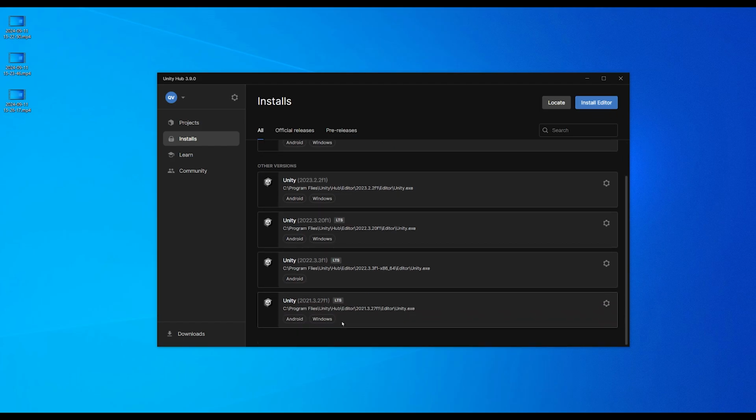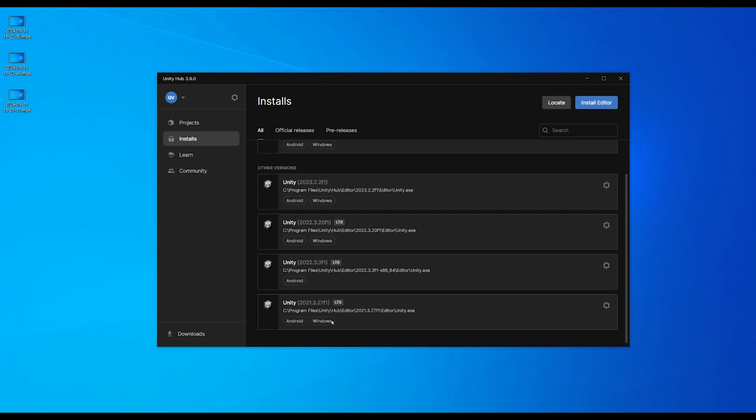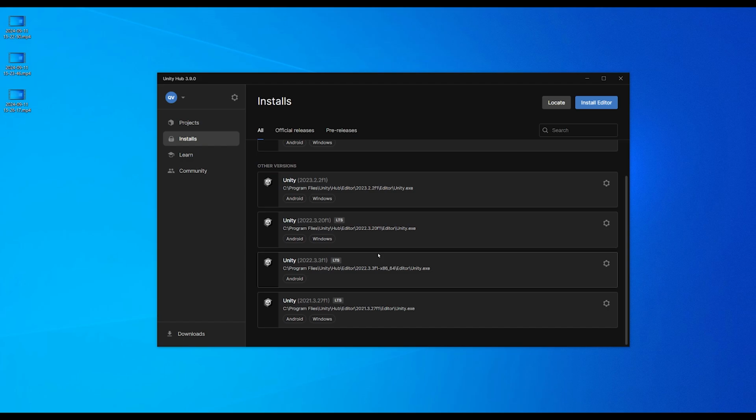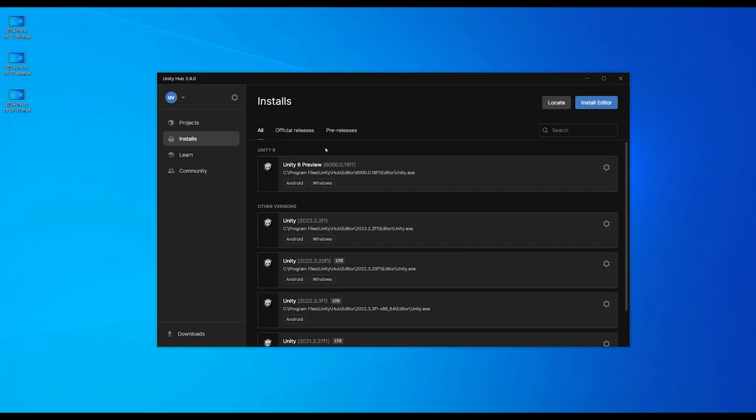As you can see, these are all of the Unity versions that I have in my project. For this tutorial, any version above 2021.3 should work. Now, just note that for Unity 6, there is currently a bug running for mixed reality, so don't use this one, or wait for it to be resolved.